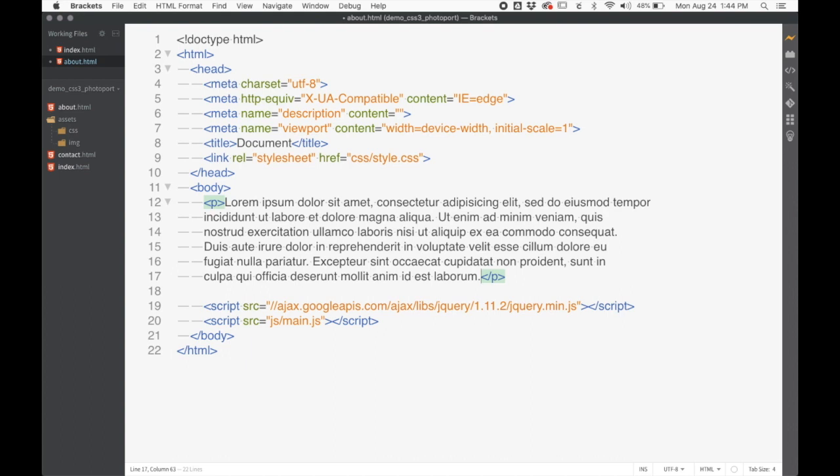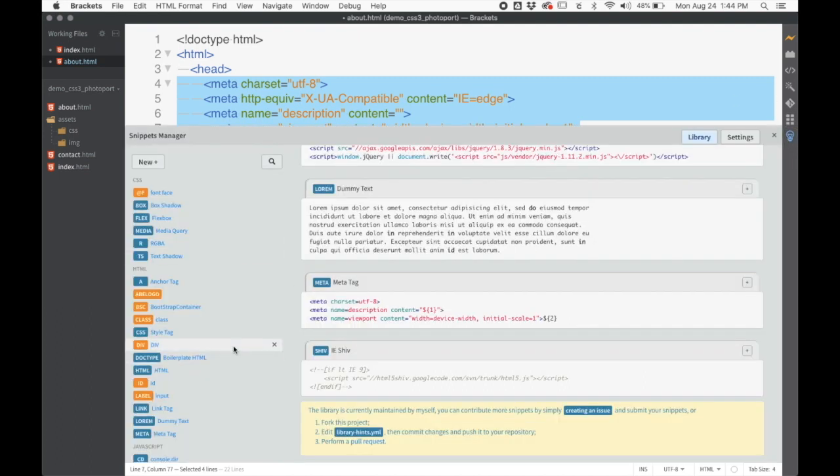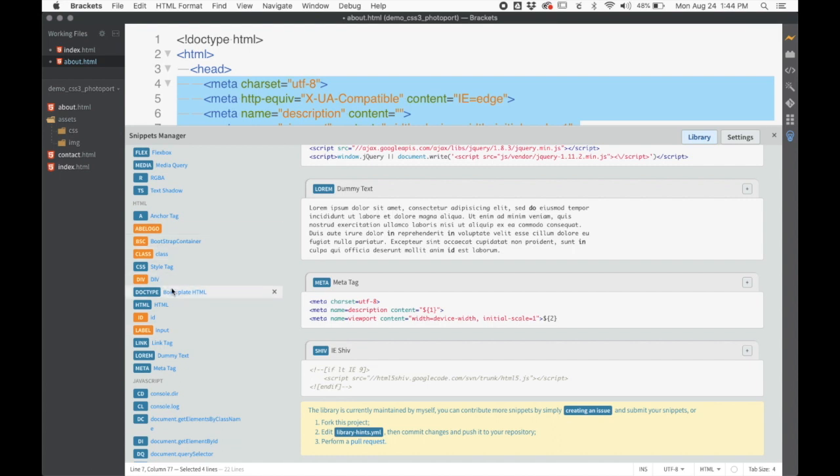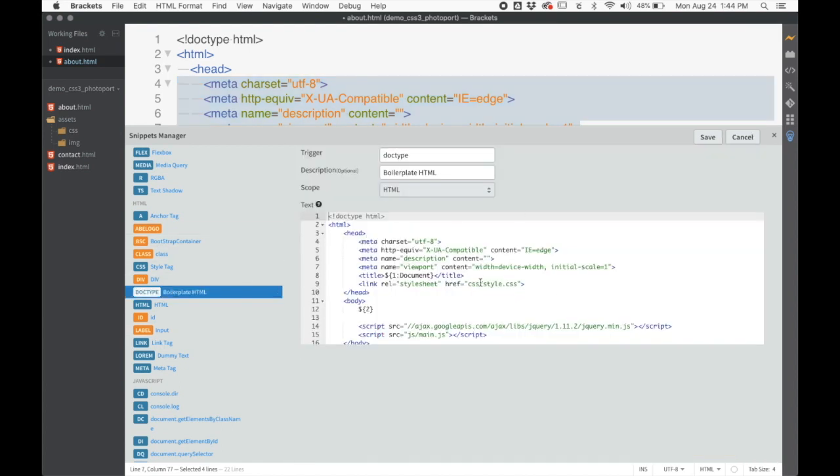Right now, there's some stuff that I could improve upon on this. Like, I don't like the fact that I have all this stuff that I'm rarely going to use, at least for our purposes in this class. So I could go in and I could edit these things. So here's the one for boilerplate.